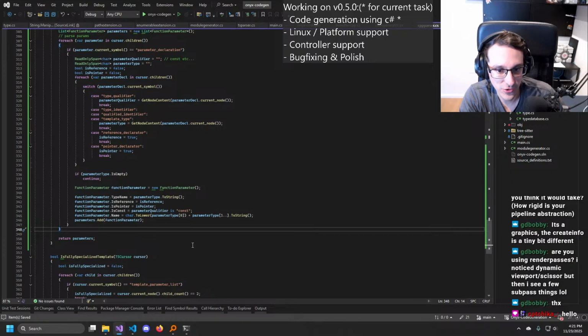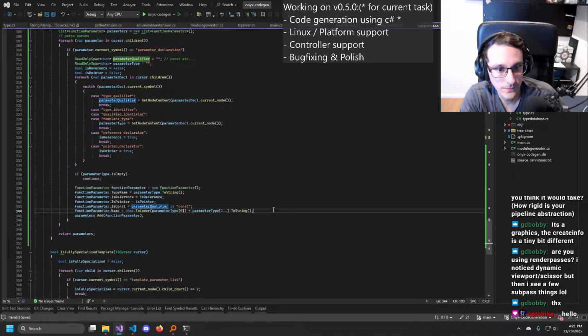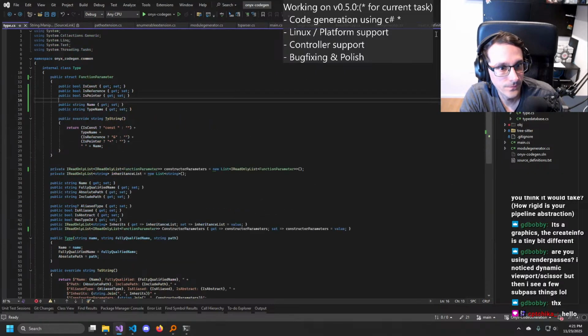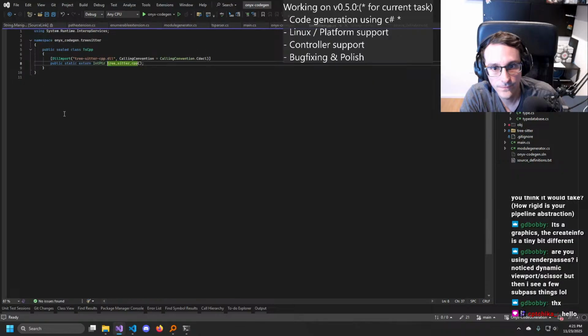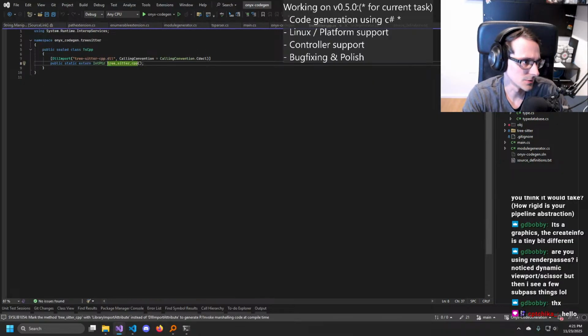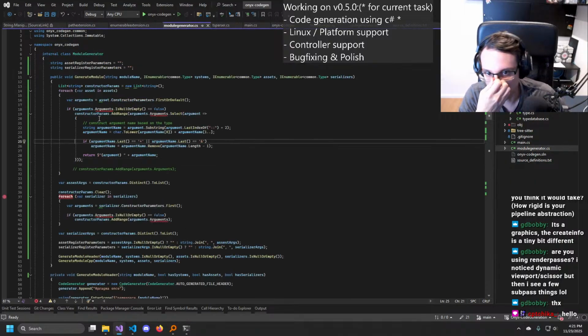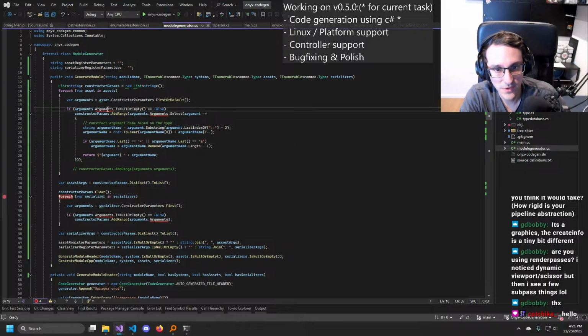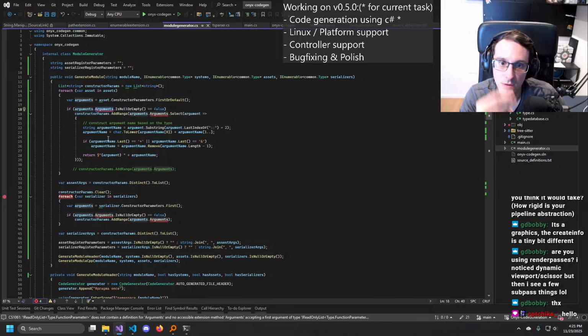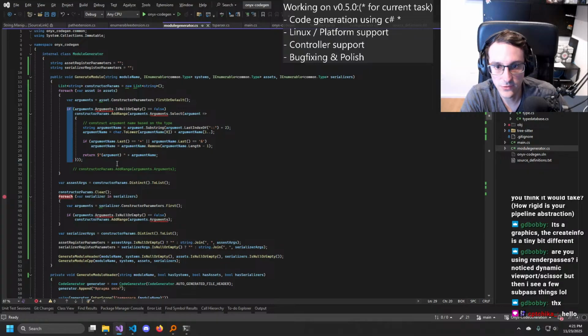That should do it, hopefully. And then in our generator, we can use that. So we still take only the first or default. Now we don't need to do any of that crap anymore, I think.